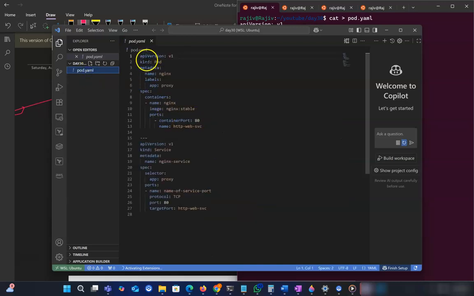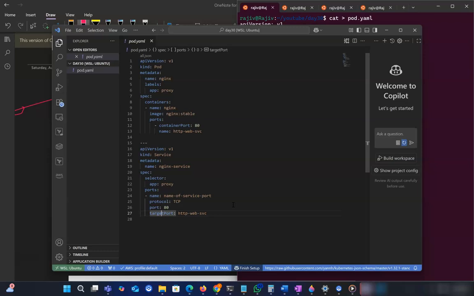You can see the left side is a blue color and the right side is a little bit orange. In the service section, if you write anything, like targetPort, you don't need targetPort. Basically we are not using targetPort. When you put a hash, it makes it a comment, and you can see the color has changed. So we need to use nodePort and type. You can see what we want to write is showing here. That way is easier, and if you make any spelling mistake, it will throw an error.